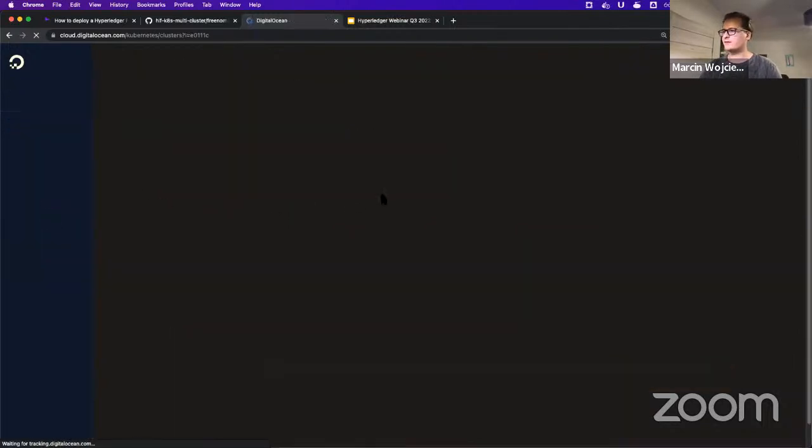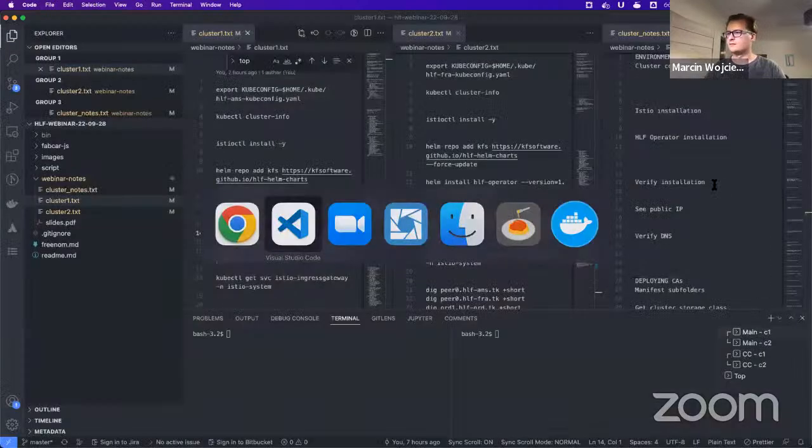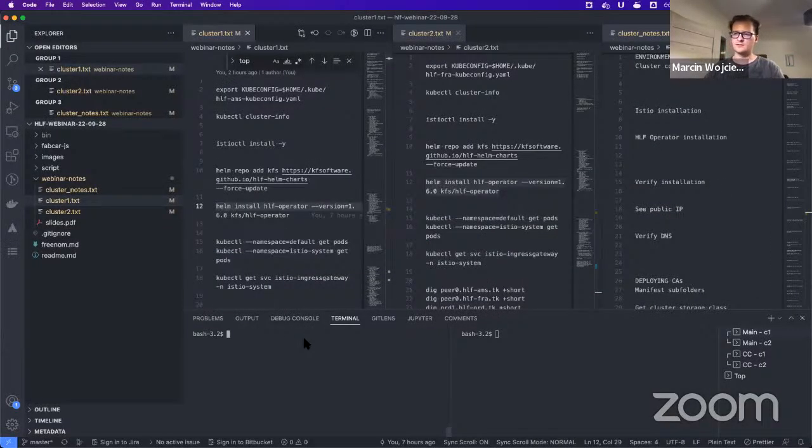After we create the clusters, we need to give them a few minutes to create. Then we can go back to the Kubernetes panel. You can click on the 3 dots next to the cluster, and then download config. After we do that, we can go into our code, and to use that, we will have to export the kubeconfig variable to operate on the correct cluster.